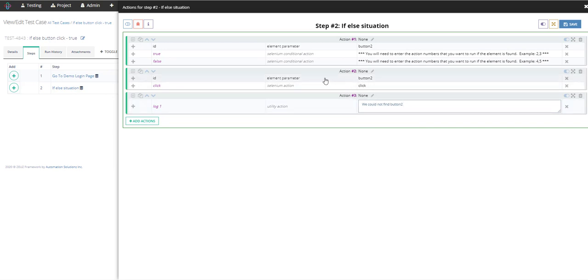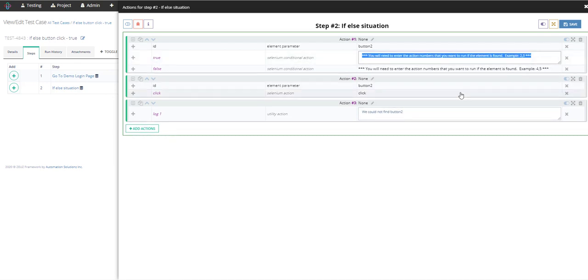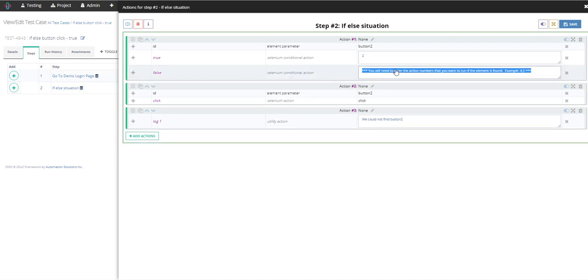And we could add multiple actions here. So it could be do action 2 and 3 and 4 if it passes, and then do action 4, 5, like you mentioned, you can see here. So in this case, since I only have one action, I can just put 2. But if I wanted to do more actions, I would just put comma and then the action name. Okay, and I'll put 3 now for this, and that's pretty much it.